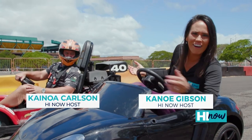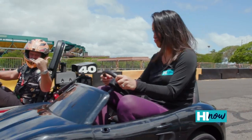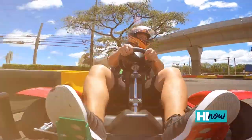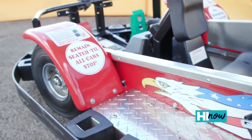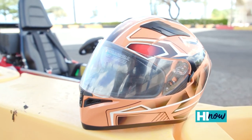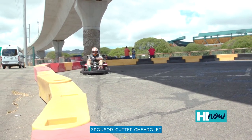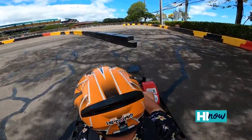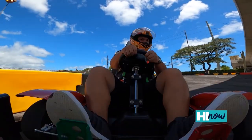What kid doesn't want to drive a car? Or if you just want to feel like a kid, BTR Carding is where it's at. All these years since 2013, we've been selling ride-on toys — better than retail, that's our store. Everybody's always asking, hey, you should rent them out. My kids always grab the carts and run around in them at our store. I started calling around and I called Aloha Stadium, and they were looking for something like this.